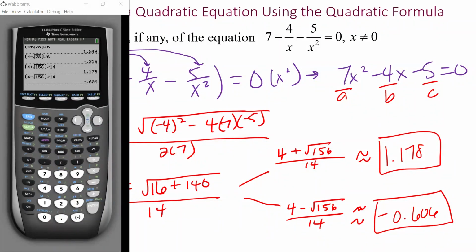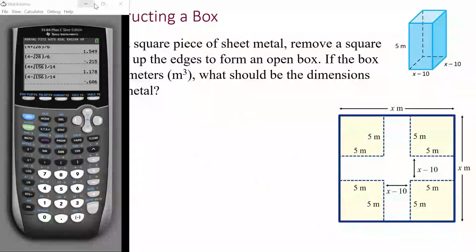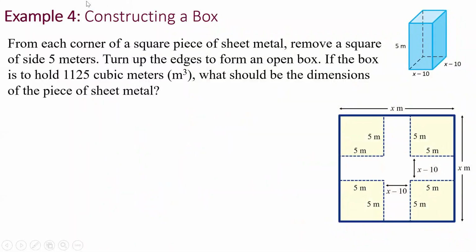All right. Doable? Okay. Our last piece is word problems. It's a nice word problem because I drew it out for it and everything. All right. So we're constructing a box. So does everyone understand that a box comes from taking a rectangular piece of paper and cutting out the corners of different sizes and putting it together? Okay. Hopefully you did in geometry. Remember your nets, your geometric nets, what makes what in geometry?